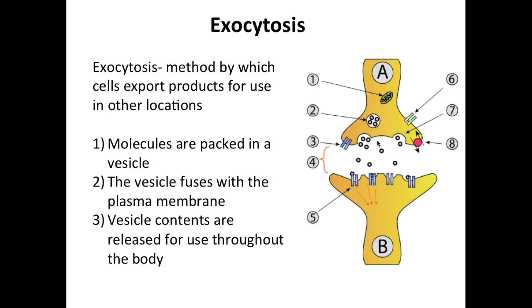And of course, if you can move particles into the cell, you can also move them out, and that would be the process of exocytosis, which is pretty much going to work the same way, but instead of having the receptor molecules on the outside surface of the plasma membrane, they're going to be on the inside, so that when there is something like a neurotransmitter on the inside portion, it can have a vesicle created around it to bring it out of the cell.